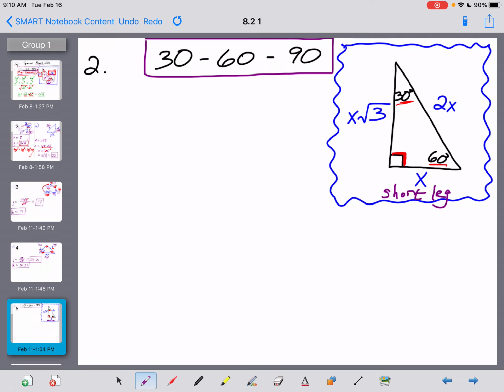And if you remember from something we learned back quickly in chapter 5, the shortest side of a triangle is always opposite from its smallest angle. And that 30-degree angle is clearly the smallest of the 3. That means that its opposite side, x, is the shortest side. So x is what we call the short leg. X times the square root of 3 then is what we are going to call the long leg, and the 2x over here is the hypotenuse.